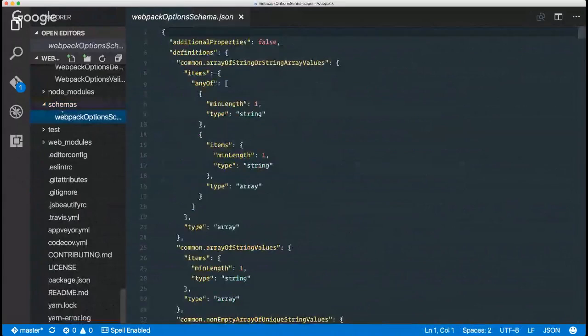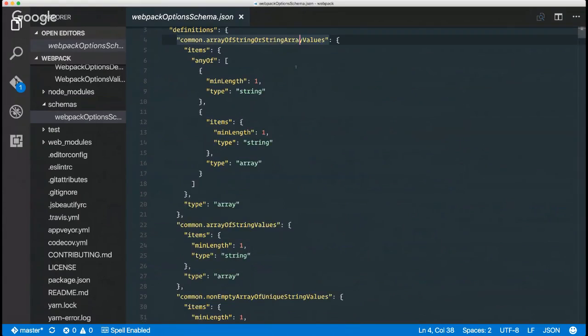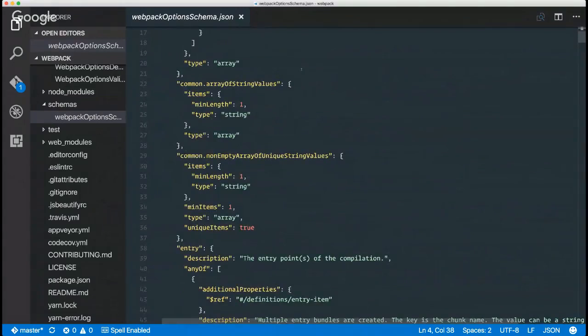This is one of these new additions that really excited me, because what we're trying to do is pave the way for better usability across the board. Having a more strict and consistent configuration validation really ensures that people are using the right properties, and if they're using the wrong ones, that we can help guide them to do the right thing. So you can see here, this is using just the JSON schema specifications.